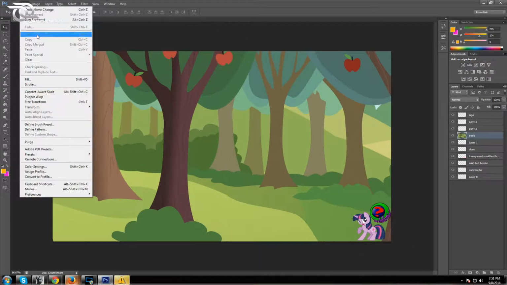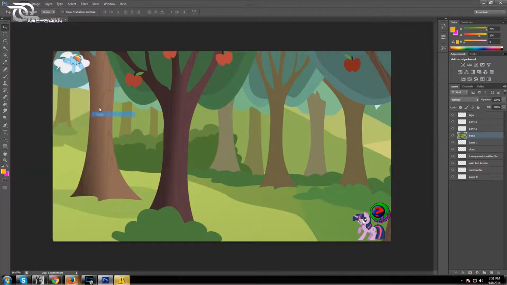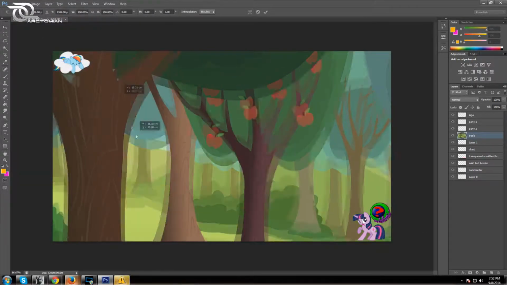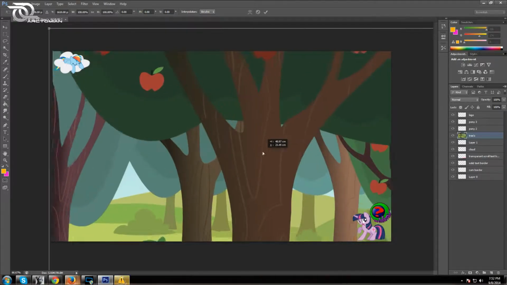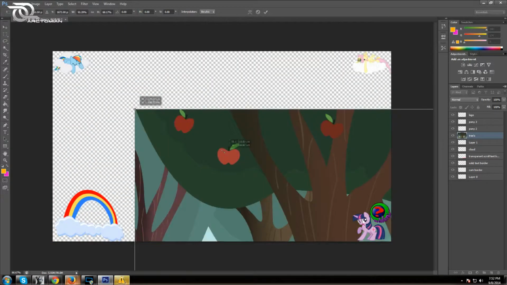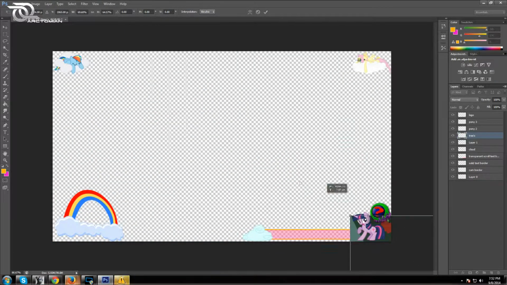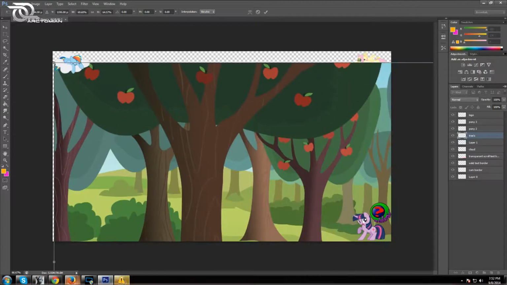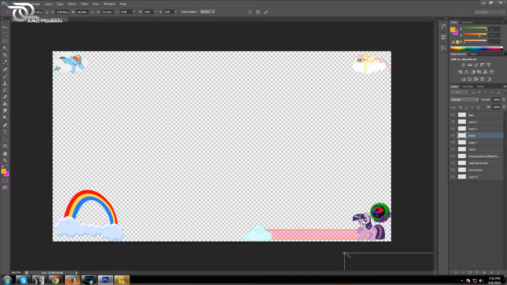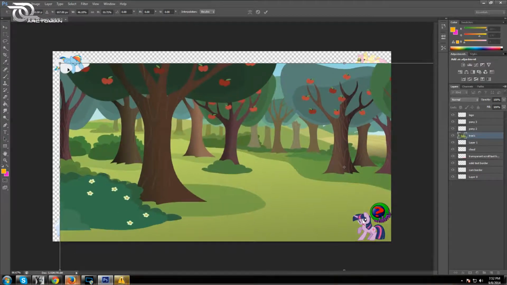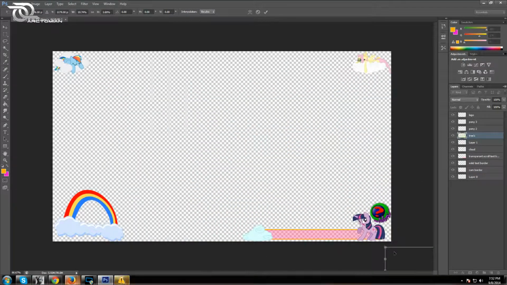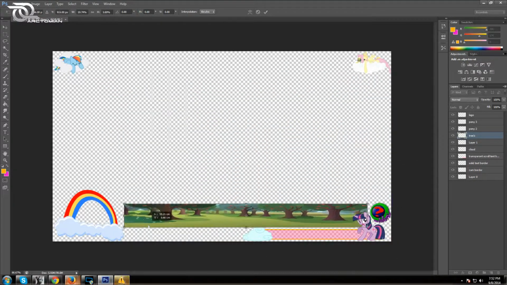Edit. Transform. Scale down. Let's see. Oh, this is a very large picture as well. Completely scale that down.